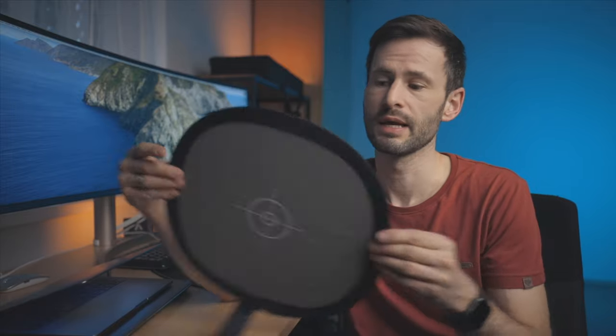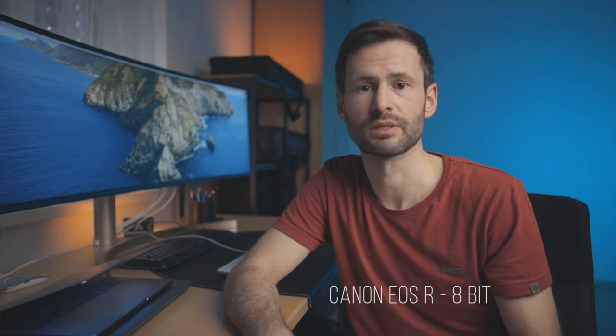I ended up using these white cards or gray cards because I didn't want to color correct every single footage in post-production. I know you can do that in post-production, but in my opinion it doesn't look as accurate as if you would set the white balance in camera. The whole color correction stuff has its limitations, especially if you use an 8-bit camera as I do. I use an EOS R and not a 10-bit camera.